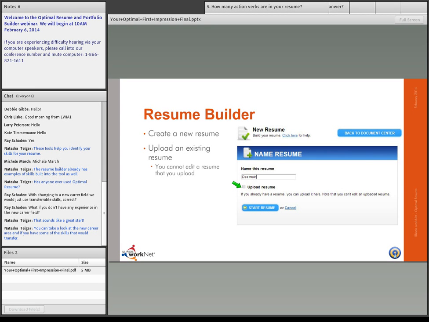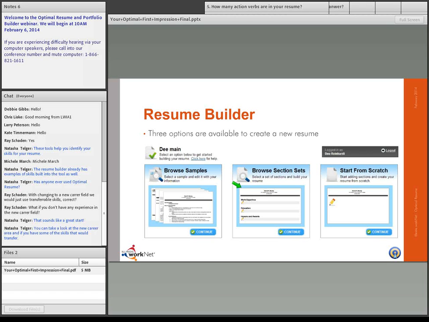And note on the slide here, it says you cannot edit a resume that you upload. So if you want to just use it for reference, maybe somebody professionally did it for you, you can upload it, but you cannot make changes to it once you have uploaded it on this system.